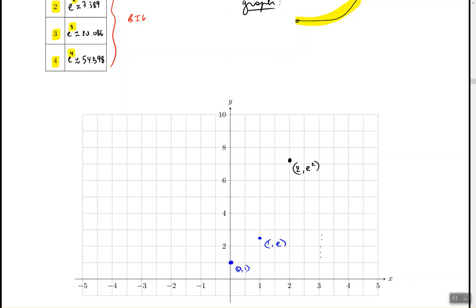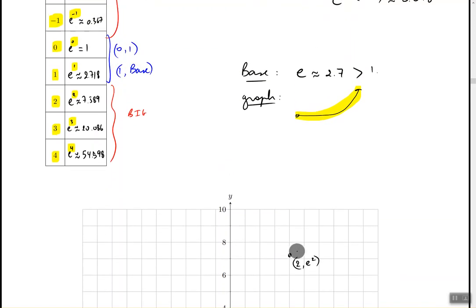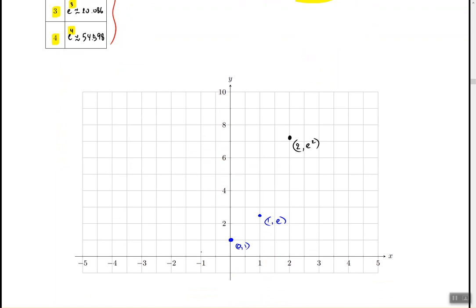When x was 3, I have 20. It's not going to fit on this grid, it's way too high. On the other hand, when x was, for example, -1, you would see that the y is 0.36. So when x is -1, the y is 0 point something. So it's kind of small. And again, it seems like the graph is going to do the same usual shape. Okay, and keep in mind again that the x-axis is a horizontal asymptote. The y equal to 0 is HA, which means don't cross this line when you graph the thing. So make it kind of horizontal, stable, and then all of a sudden it skyrockets, shoots up, and that's the general idea of the graph.